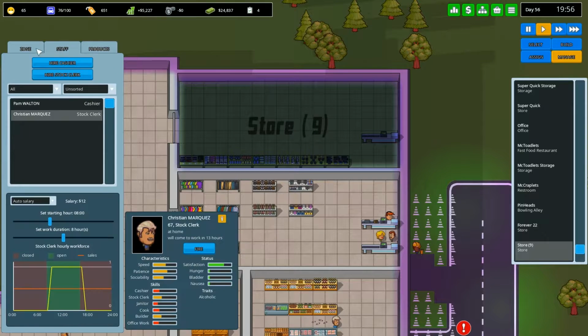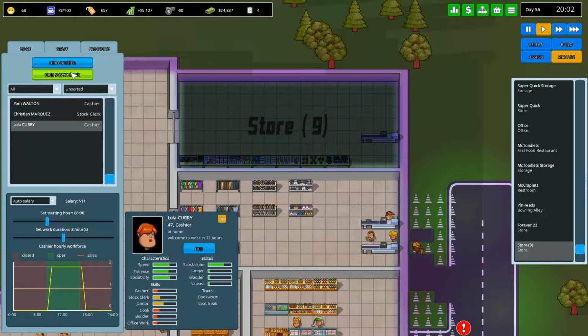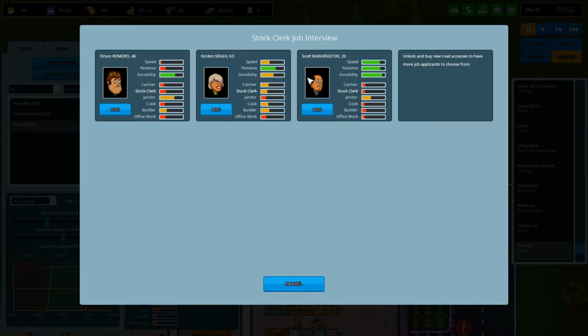Store 9, where is it? Staff zone. Is this store 9? It is store 9. Hire cashier, nighttime cashier. Boom. You. Hire stock clerk, nighttime stock clerk. Look how terrible this guy is. He's a good janitor, though. We're going to hire her, because I'd rather hire him as a cashier.